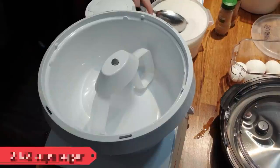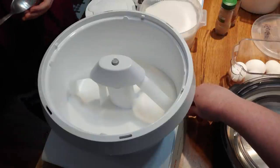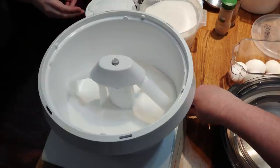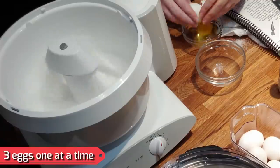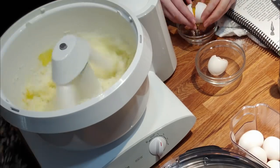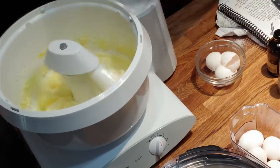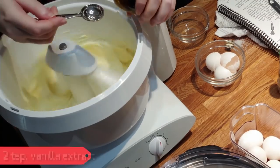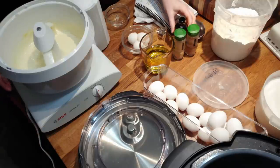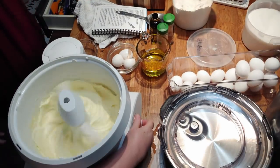She's gonna start out with two and a half cups of sugar, and now we're gonna add our eggs one at a time, so she'll crack them individually and add them to the mix. I'm gonna bring the camera closer because I want y'all to see how pretty and fluffy this looks — it's really frothy.